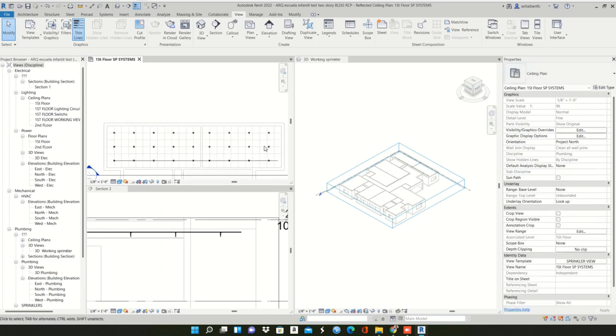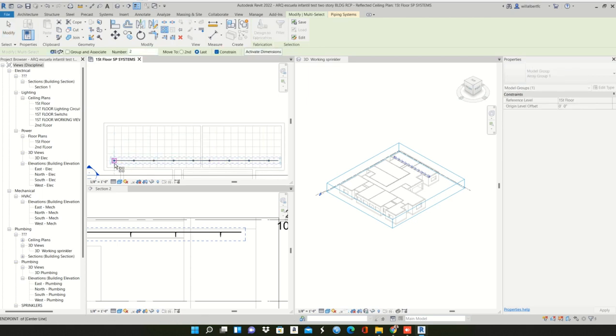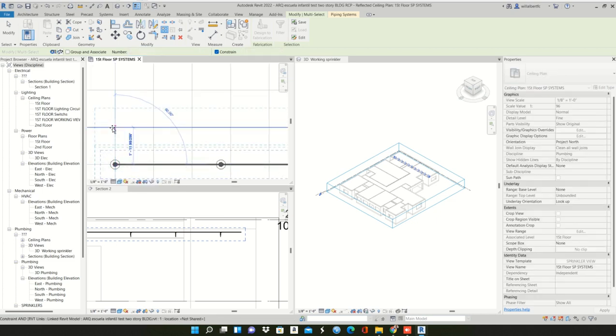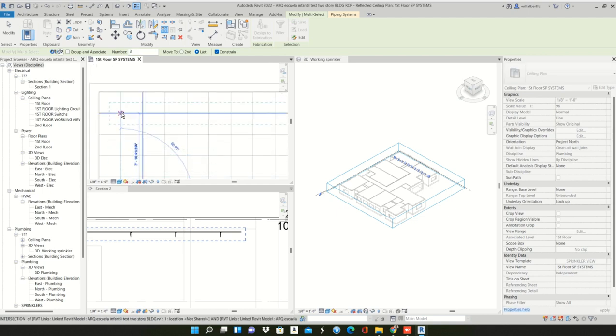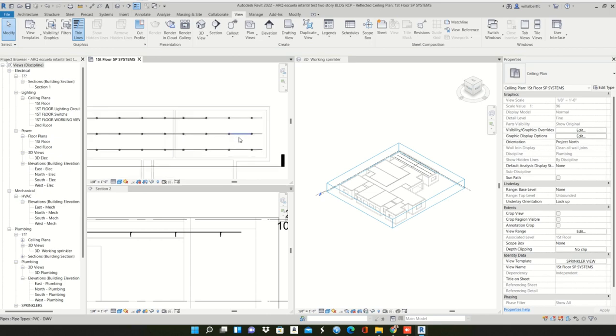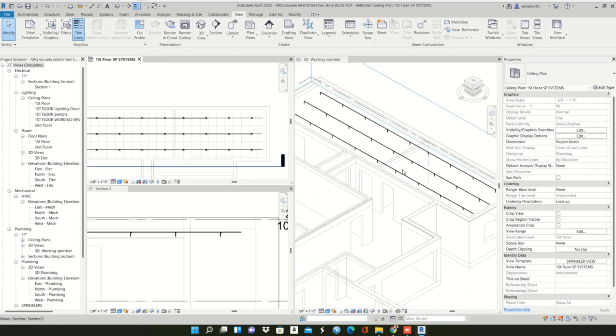Let's delete all of this. Here we go. Now you have three different systems.